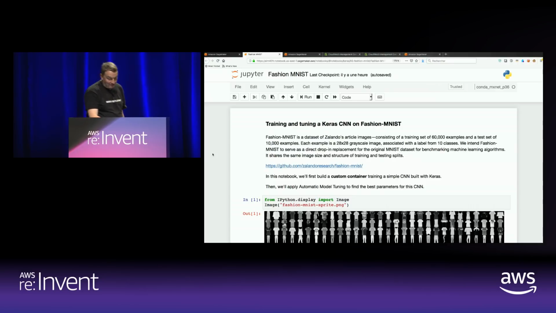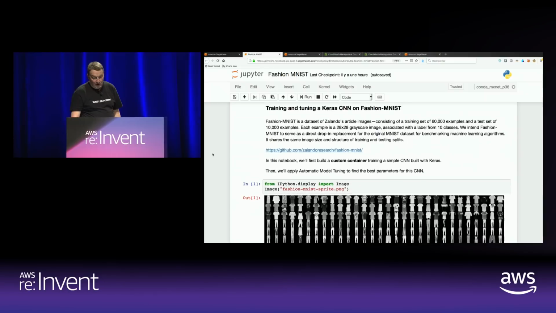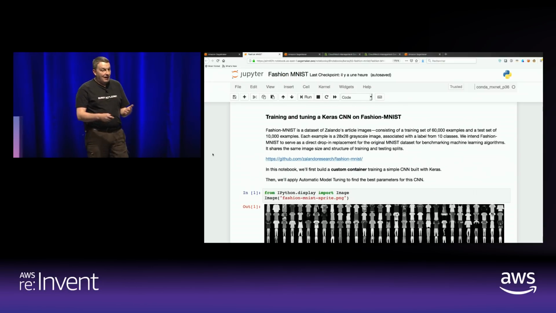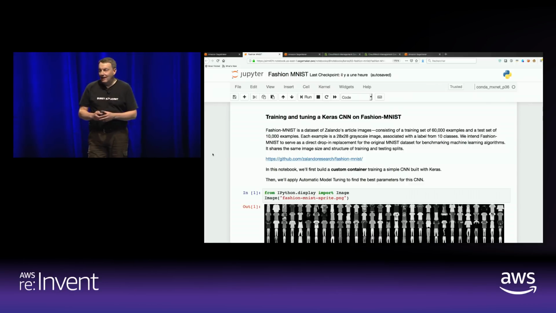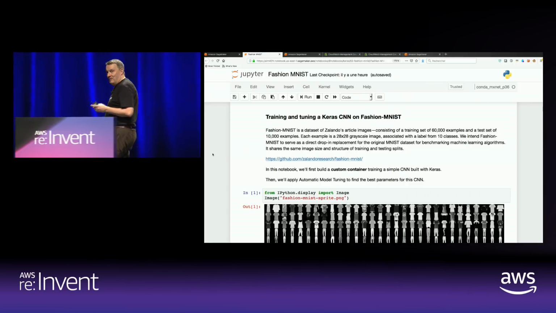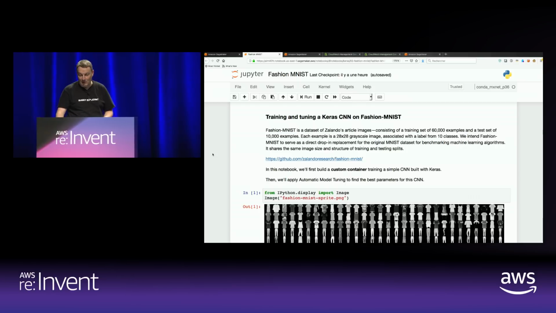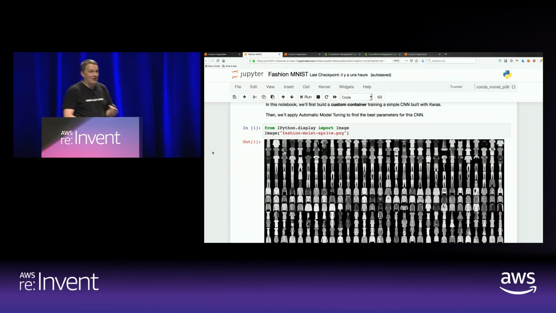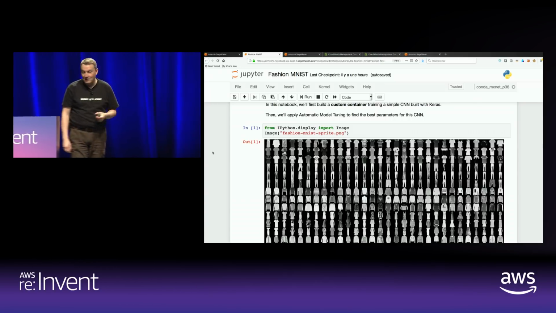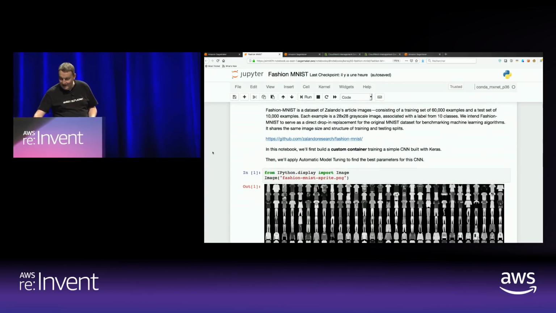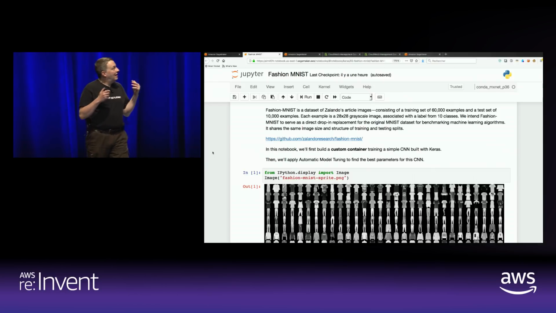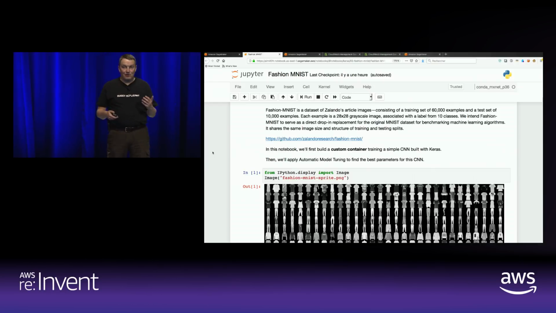So maybe a little bit of context first. What we're going to do here is build a simple convolutional neural network and try to learn a data set. I'm not going to use MNIST, to the relief of everyone who's getting really tired of MNIST. I'm going to use another data set called Fashion MNIST, which is a drop-in replacement for MNIST. So it has 10 categories, images have the same size, et cetera.